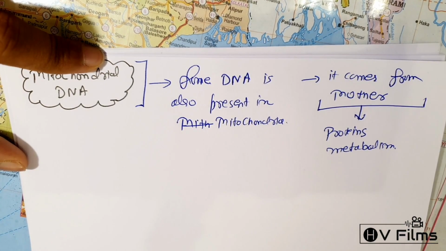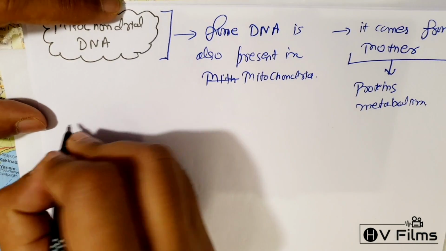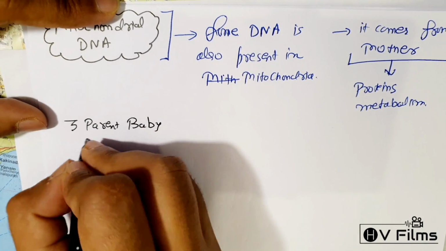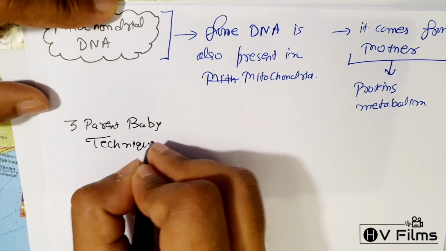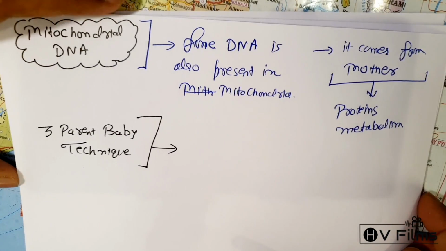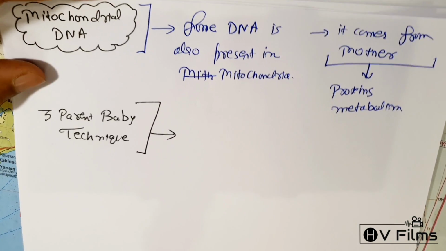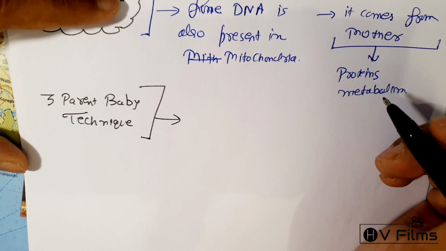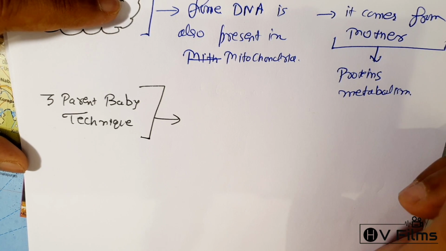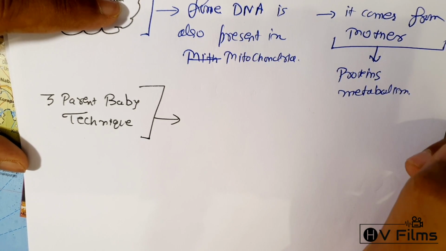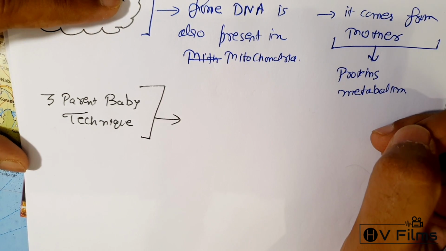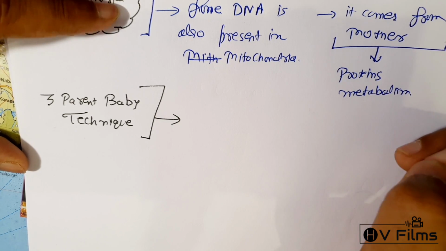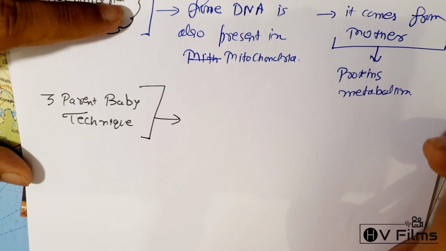Apart from that, there was also news regarding the 3-parent baby technique. Now, as we know, the chromosome pair comes from both the mother and father, and sometimes the mitochondrial DNA from the woman is defective. Maybe that woman is suffering from a disease. Because of that, the pairing doesn't happen very well, and the fetus which is born has some kind of defects.